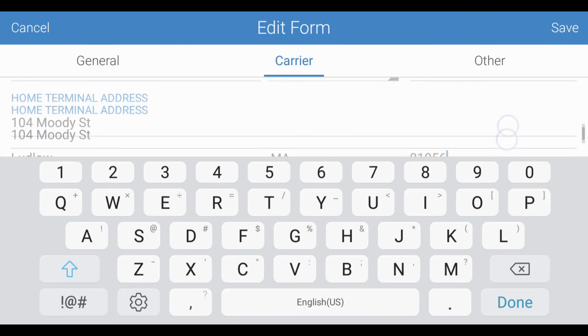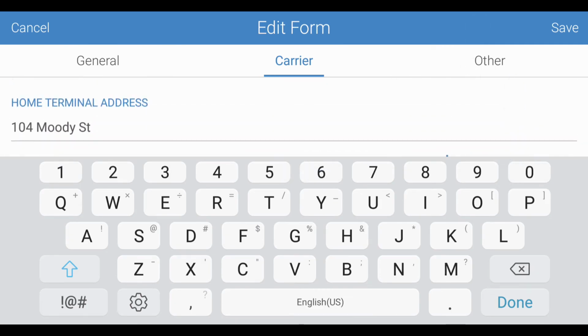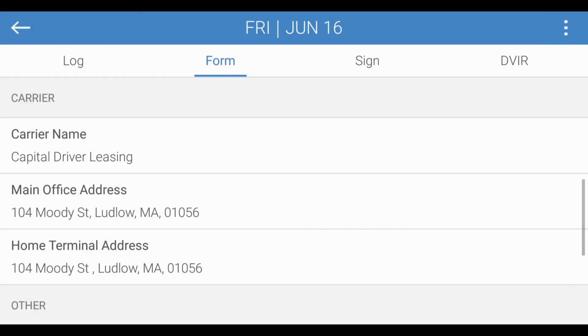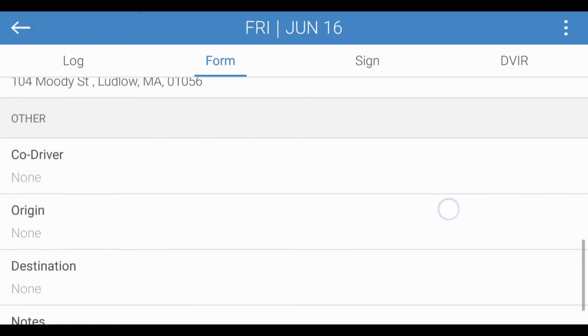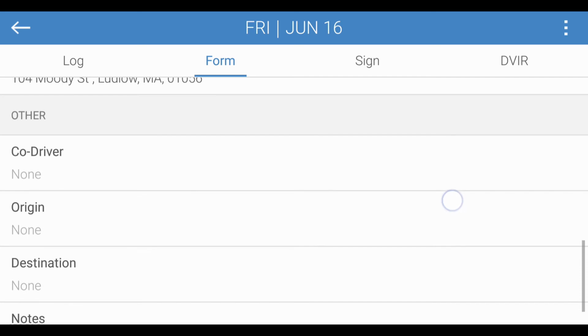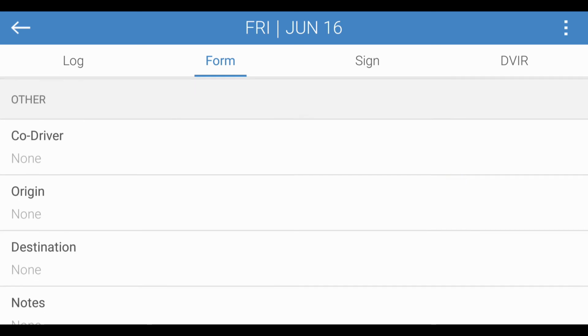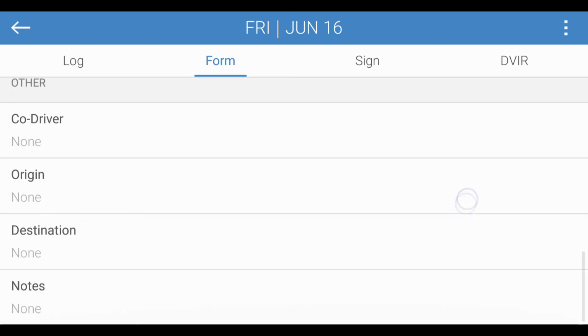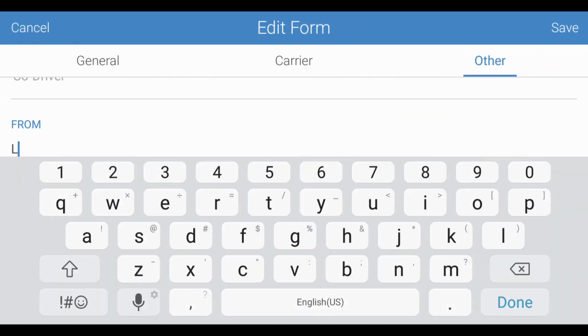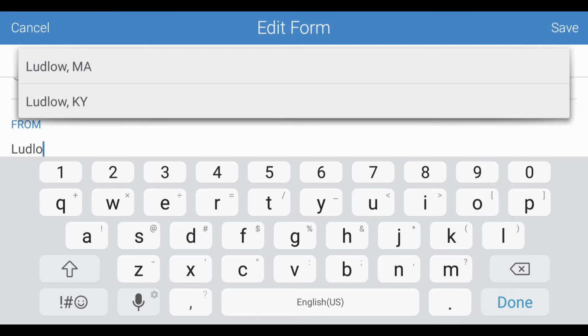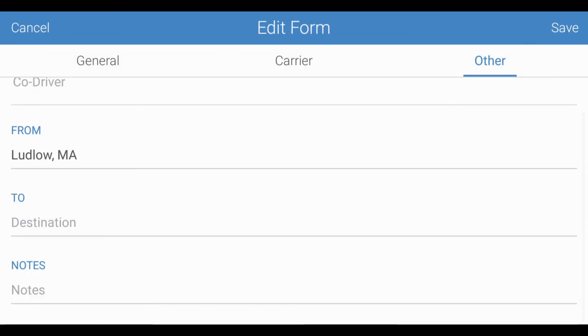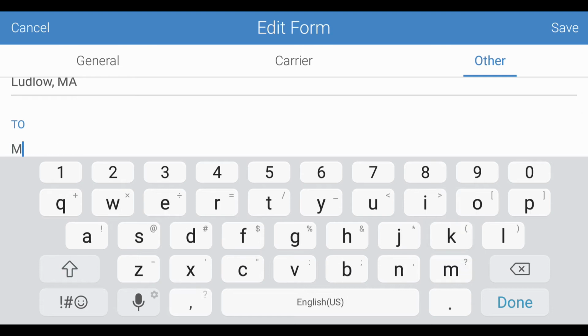Okay, so now we have all the carrier's information. Top right would save it. Okay, so if you keep scrolling down, now you have more options. So co-driver, if you were with a driver in the truck, you would put his information in there. If not, now you have origin. So we're starting from Ludlow. And our last drop will be in Manchester, Connecticut.